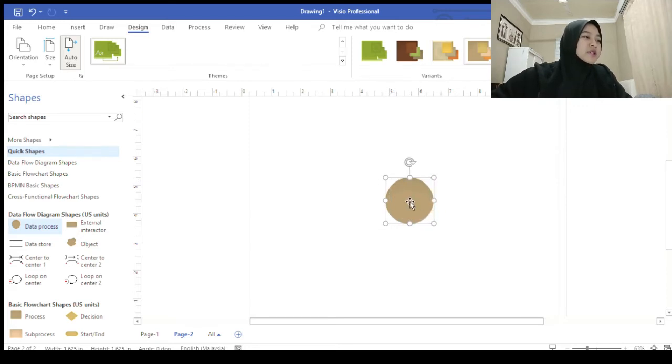A transformation process is any activity or group of activities that takes one or more inputs, transforms and adds value to them, and provides output for the customers or the clients.